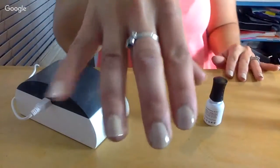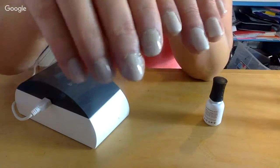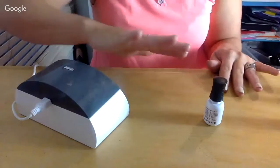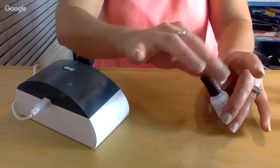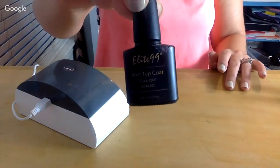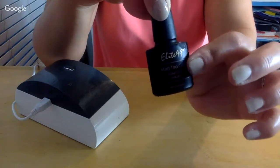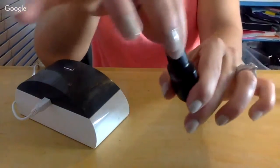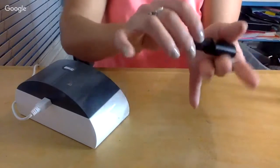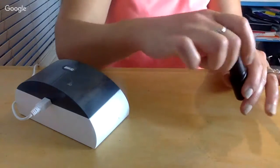Okay, so second coat is on. We're going to do our matte coat. Y'all can see that difference already, can't you? My nails are really short too because I cut them off. A couple of them broke. Okay, matte coat going on. And I kind of had painted the edge, but it didn't work out well. I didn't put it in the light either. You know what? I don't think I shook this one last time. Nope. Maybe we should do that. I doubt it affected anything.